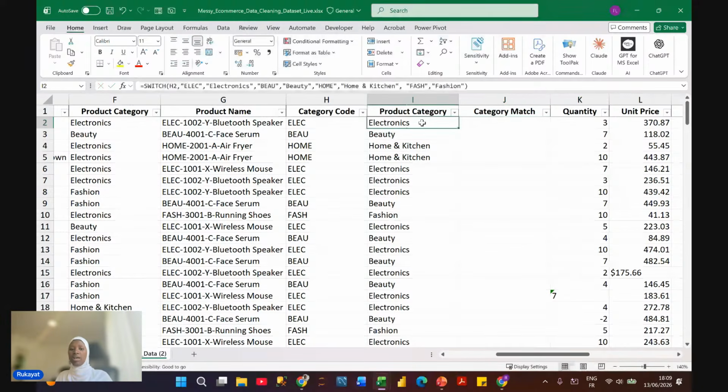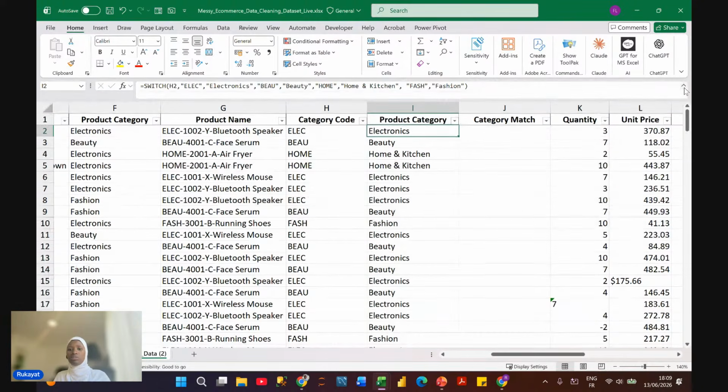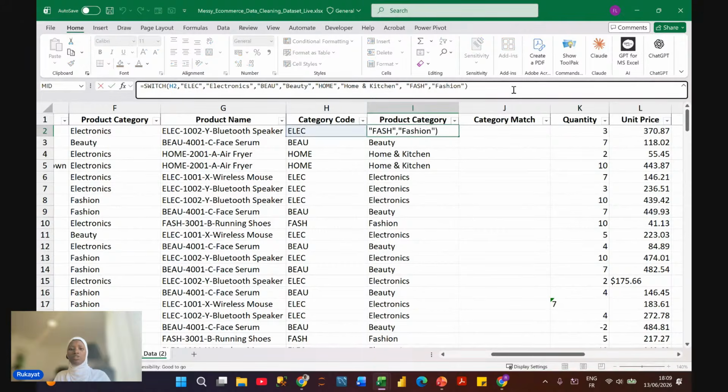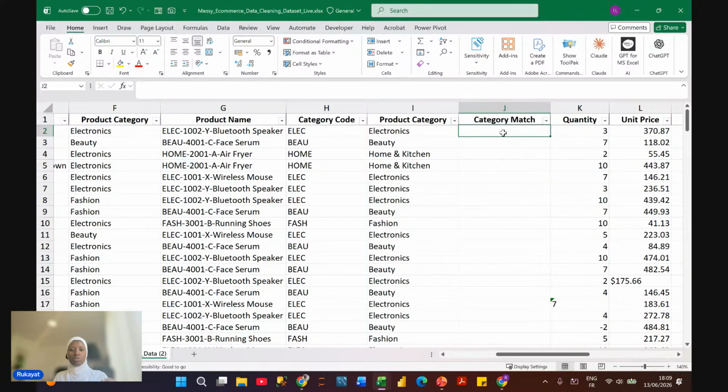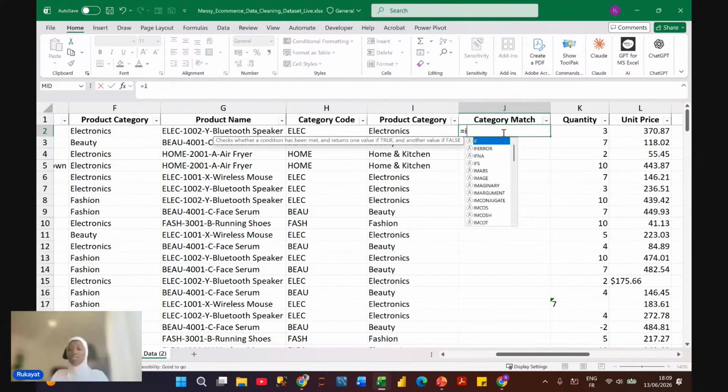Which formula for the switch? So the switch formula is just that. Click on switch, then click on the first one that you want, like the first expression is just that column. Then you start writing them out. Like I said, we are now going to do what is equal to, using the if function.